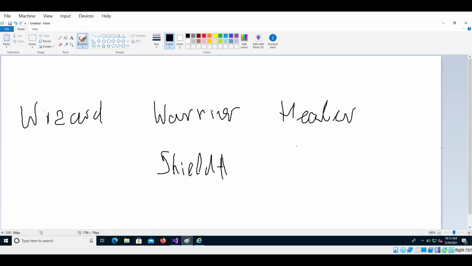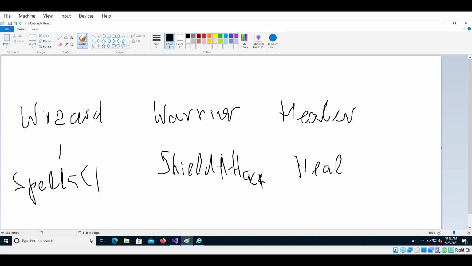I'm not going to spell the whole thing. Then this will have the heal and this has some spells. Now they're all different characters. This one is the tank, this one deals DPS, and this one heals the group members.